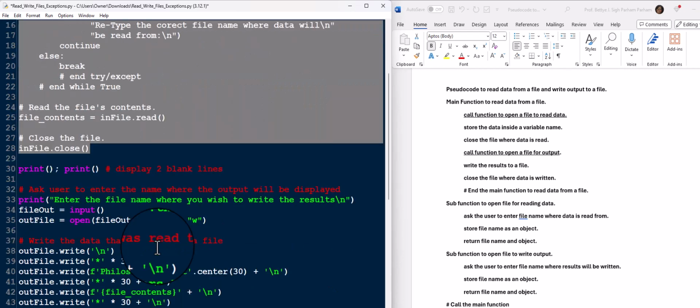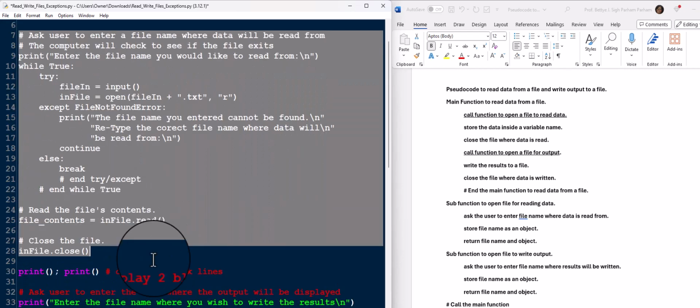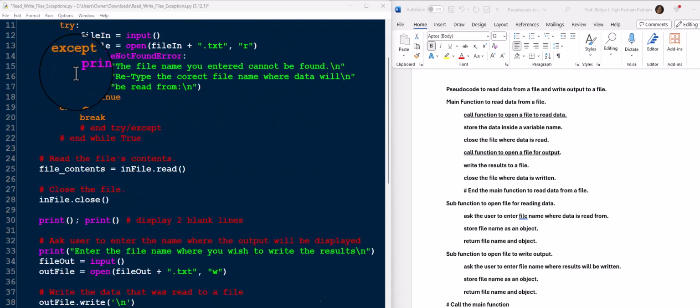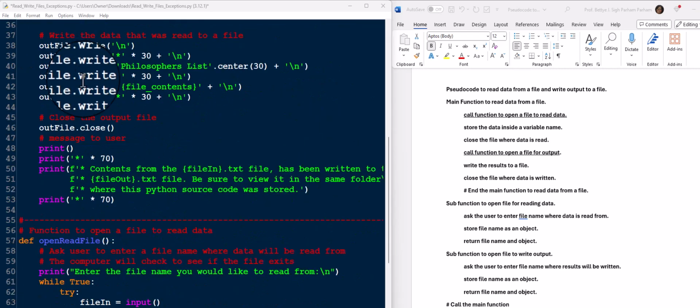And of course there are some things we're going to get rid of, but we're going to indent all the statements associated with the main program. So now all the statements that are associated with the main program are indented.